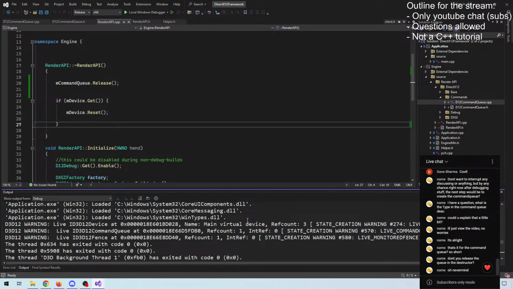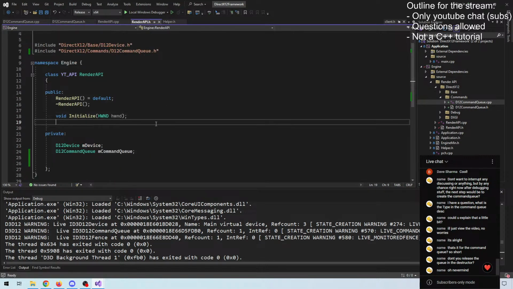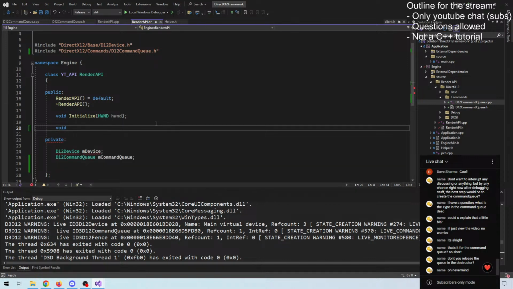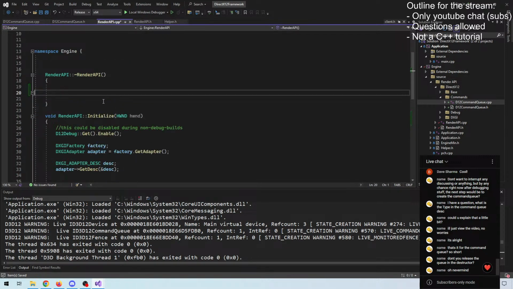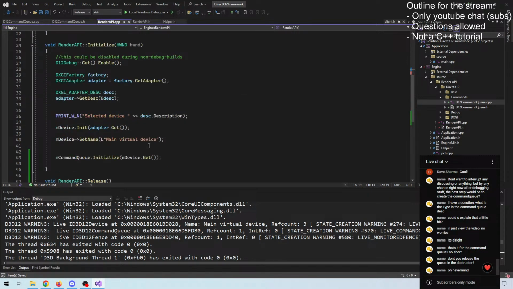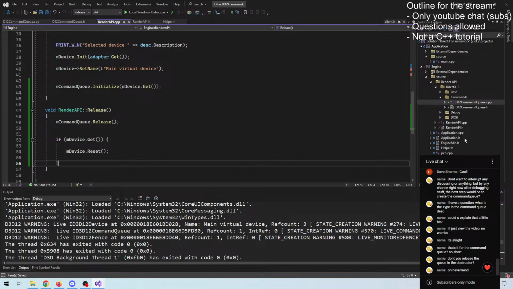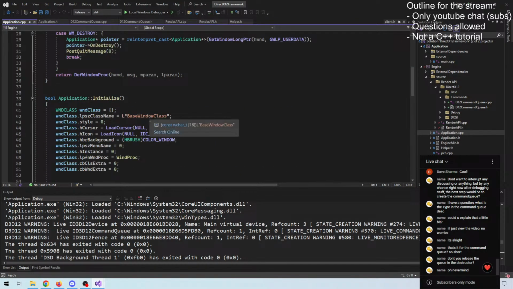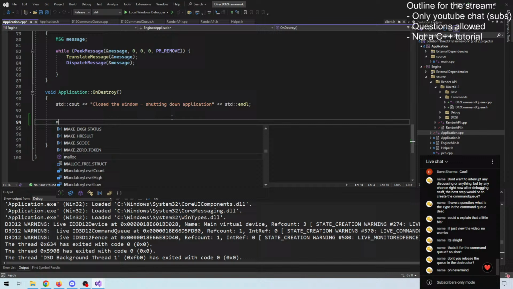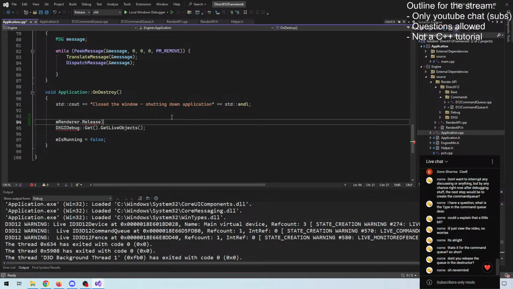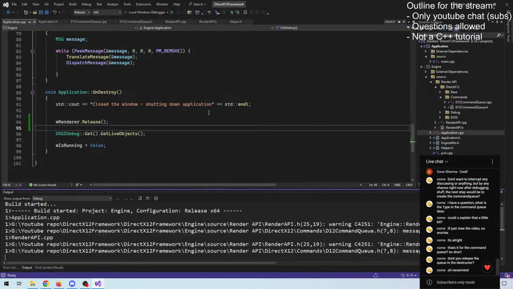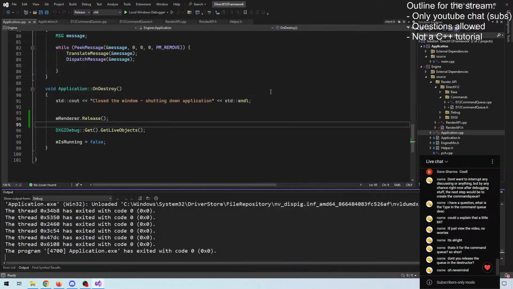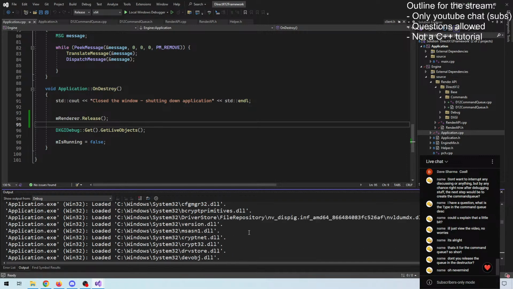Well, we still do end up in a situation where maybe we also need to be able to, maybe this doesn't go out of scope before our application. So maybe we want a release function here, where we move this and call release here instead. And then inside our application, on destruction, we want to call renderer release. And then we want to post how many things we forgot to release. Okay, now we're good. Great stuff.